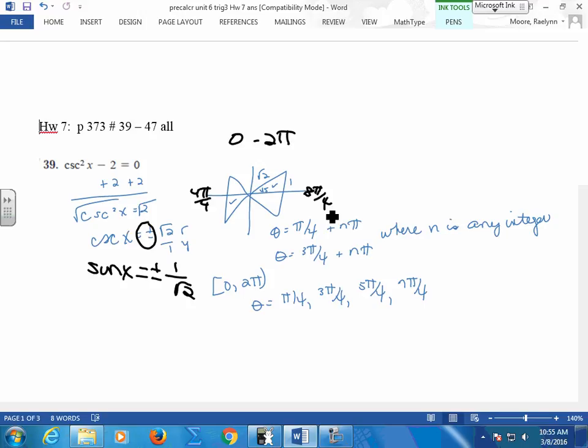If you gave me the all solutions, this one and exactly 180 across from it, then this one and exactly 180 across from that one. But since you only had to go from 0 to 2 pi, probably it was just easier to get them all the way around. You tell me what you don't understand, because I see partial answers on some of yours. I see work to get there, but then no angles.